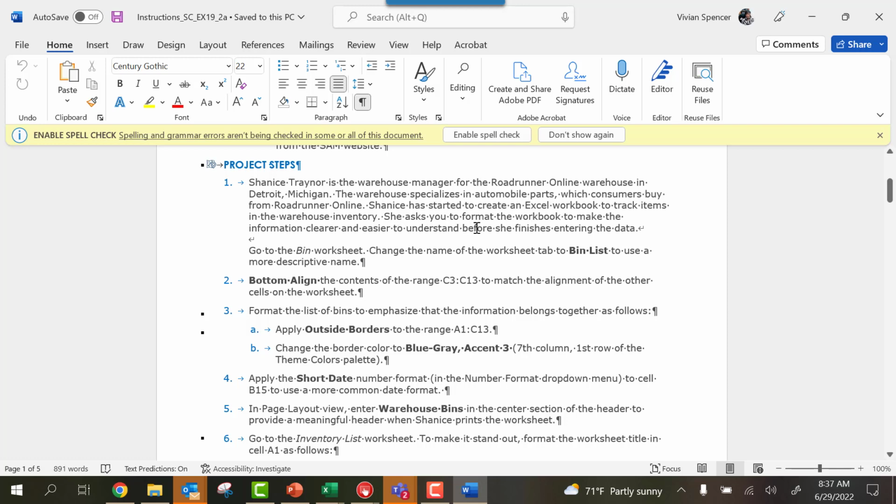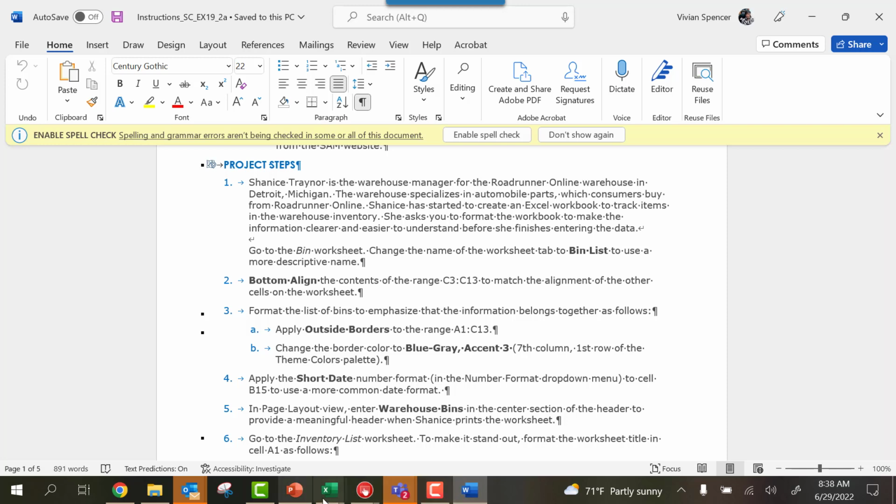Shanice has started to create an Excel workbook to track items in the warehouse inventory. She asks you to format the workbook to make the information clearer and easier to understand before she finishes entering the data. Go to the bin worksheet. Change the name of this worksheet to bin list and use a more descriptive name.